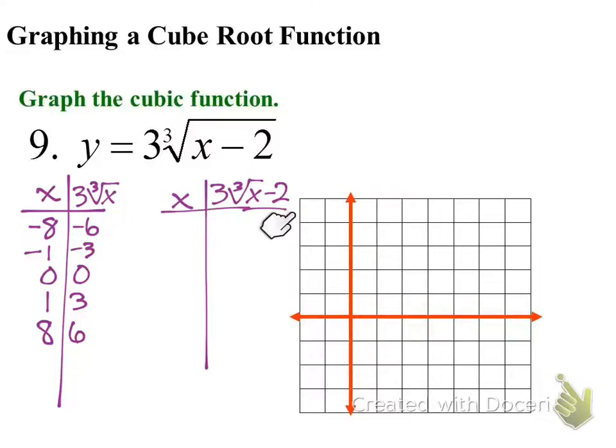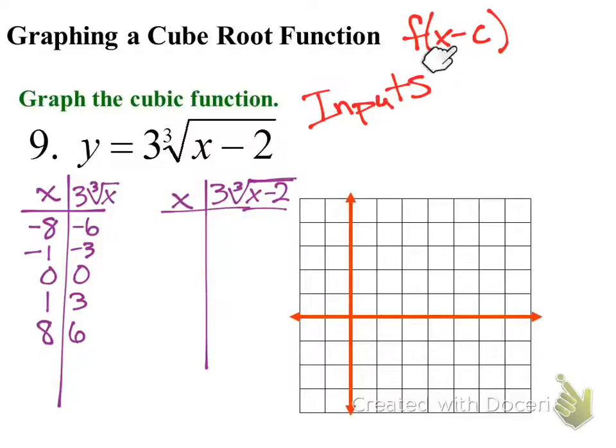After using the previous table, we got to figure out how this -2 affects it. It's going to affect the inputs because it's inside the function. How do I affect the inputs? Let's see, in my chart, in my notes, I'm looking for this sort of thing. I'm inside the function subtracting a number. What does it say to do? After looking at that table, the inputs are going to move right 2.